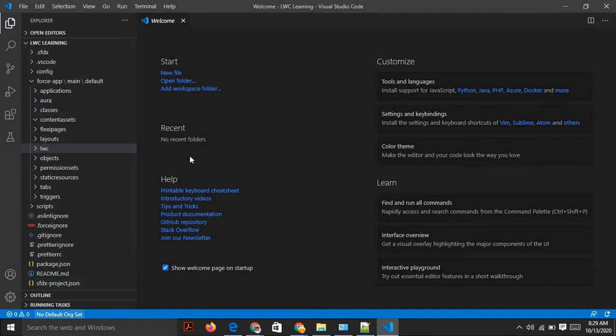Again I click on this one, but it's not loading. Control Shift P again.